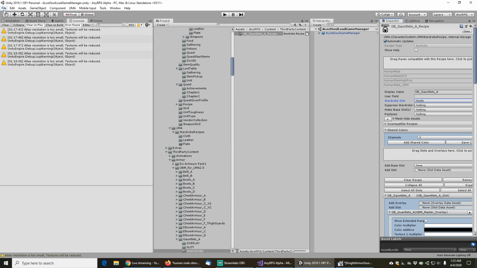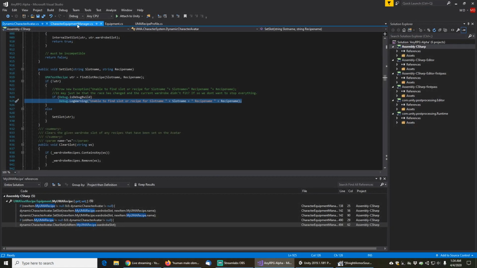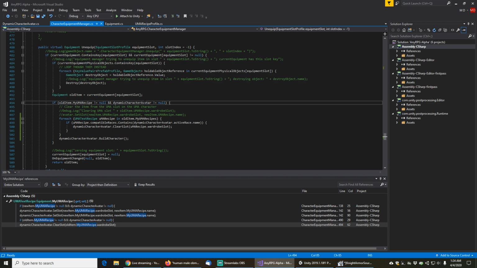And it's a little strange that when we attempted to unequip the old item, it didn't actually do that. So that's because this old item here is actually supposed to say my UMA recipes does not equal null.